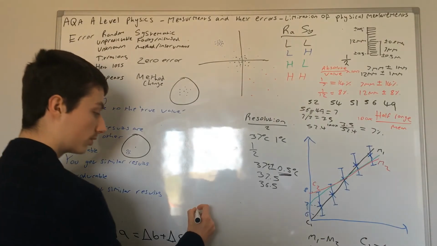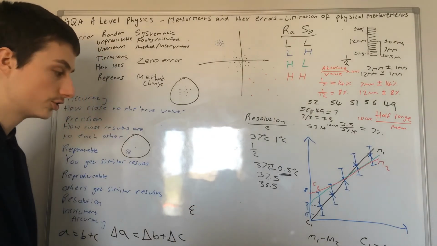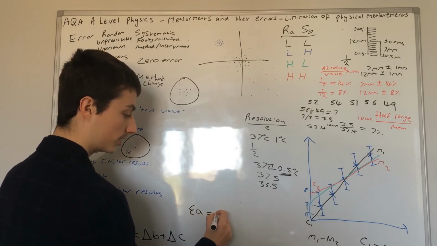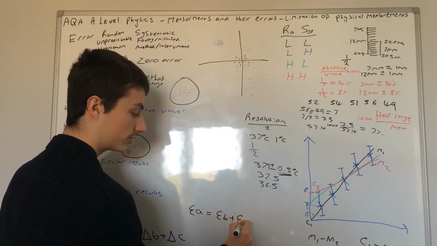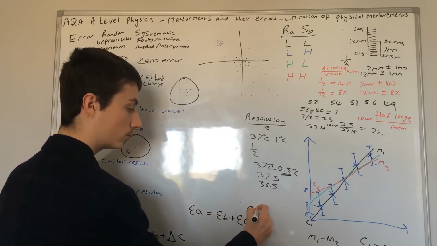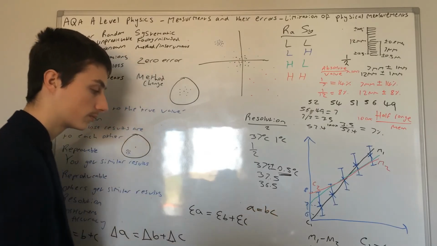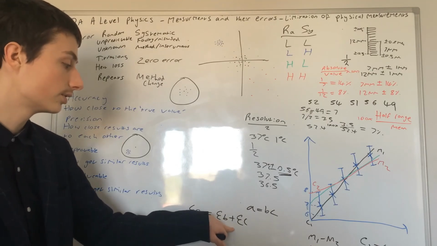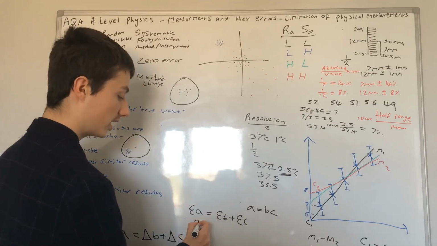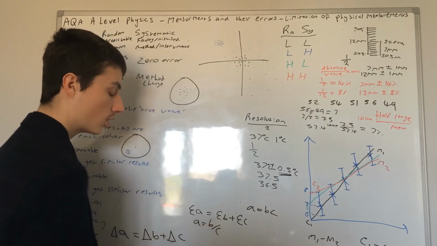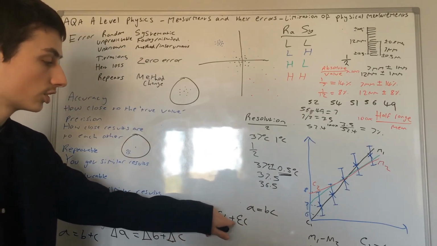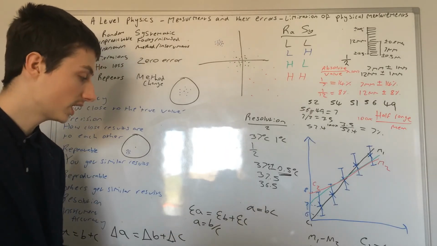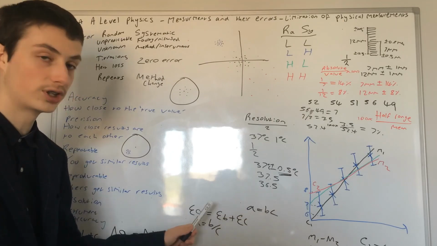If we look at this, this is the sign for percentage uncertainty, sigma. Percentage uncertainty of A equals percentage uncertainty of B plus percentage uncertainty of C. And this is true when A equals B times C, because when it's timesing with percentage uncertainty, we add. If we have, say, A equals B over C, we still do this, because we don't actually care about what the sign is, or what the operation is. We only care about adding all the terms involved with percentage.